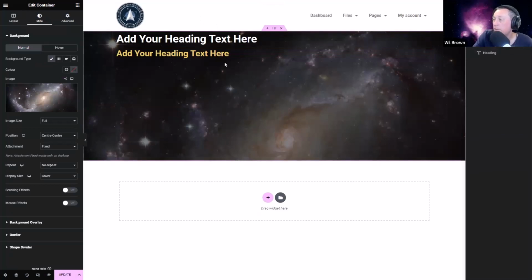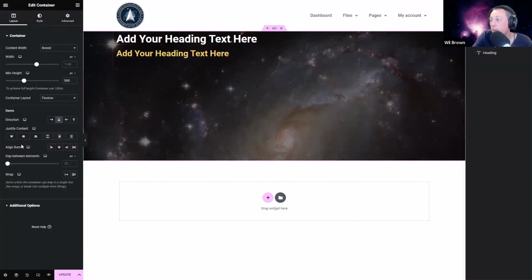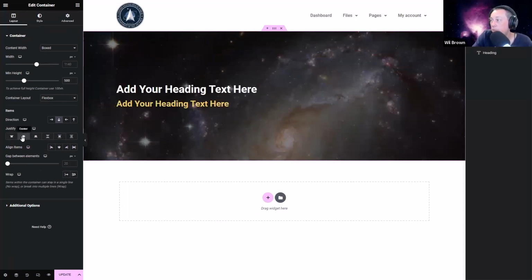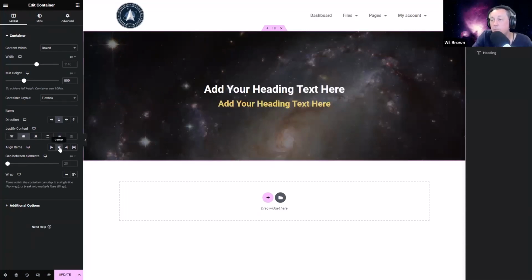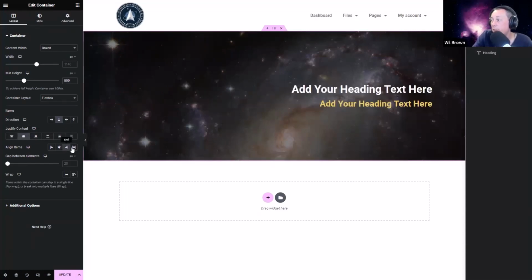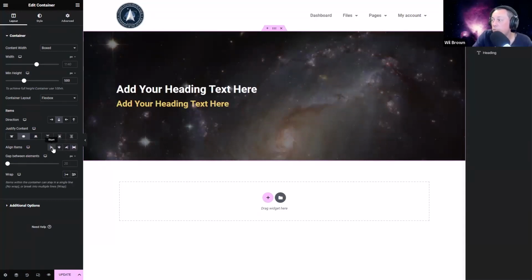And the good thing about this is that we can now use our Flex to control where these items are sitting. So if we go back to layout, I'm looking to get the stuff in the middle somewhere. So I am going to do center. That looks good for those. Then we can align items in the middle as well. At the end, and this is all, rather than use floating, it's all using the Flexbox stuff, which is lovely.